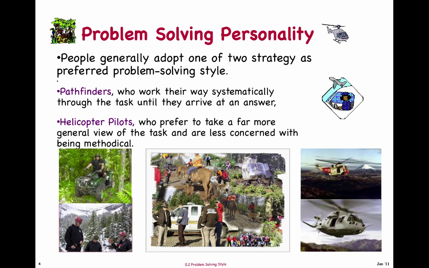So, what type of problem solver are you? Generally, there are two types of problem solvers: pathfinders and helicopter pilots. The names arise from a scenario that was presented in terms of how people try to find lost hikers in the forest or in the terrain. Consider the scenario in which a boy gets lost in the woods. Of course, his parents are worried, and so they send out a search party. One search party involves pathfinders.